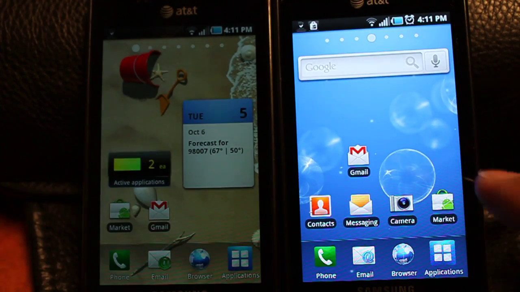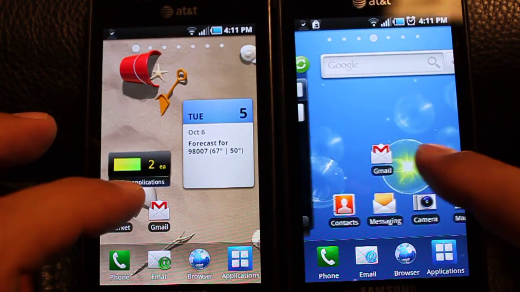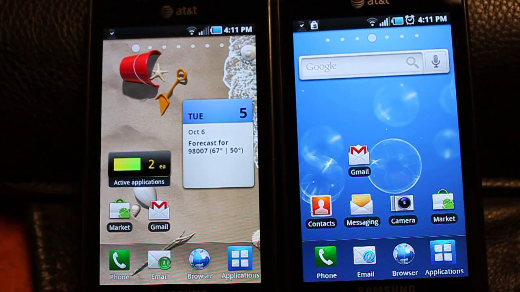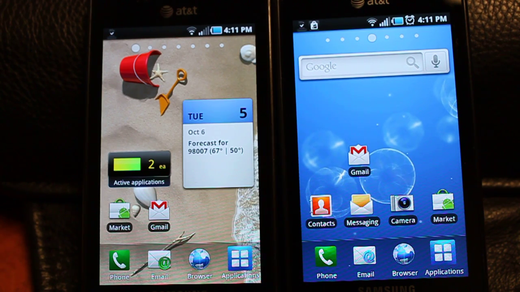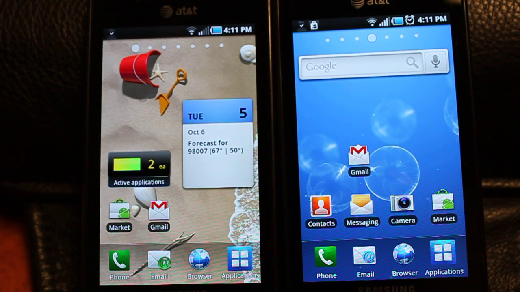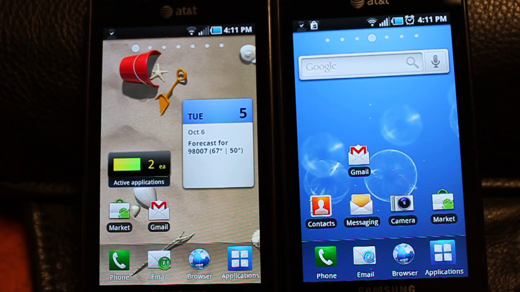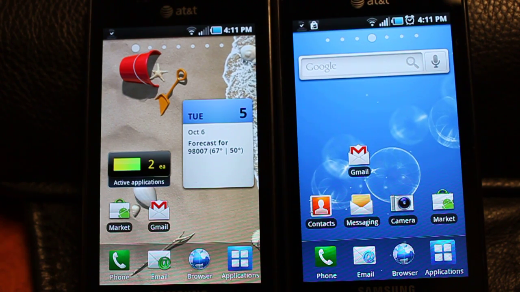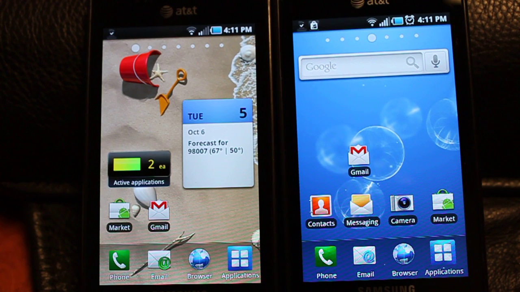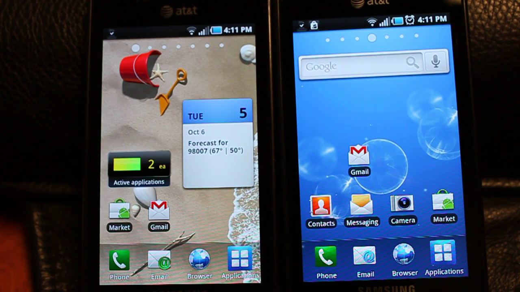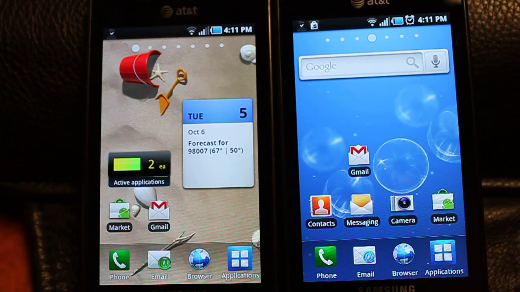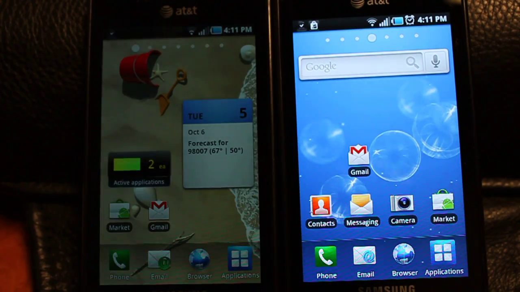This video is going to be showing you the differences between the leaked Captivate Froyo build and the standard Eclair build that is still on all AT&T Captivates at the moment officially. It will go through some of the macro things that are different in the two builds that are kind of exclusive to Samsung, and then in the middle of the video I'll tell you when it's going to switch over to just standard Froyo updates for anyone who doesn't know about them or just wants to see them in action on a Captivate. I'll let you know about that in about a minute, because the first set of stuff should take only about 2 minutes to go through, and then we'll get on to the more general stuff. So let's jump into it right away.